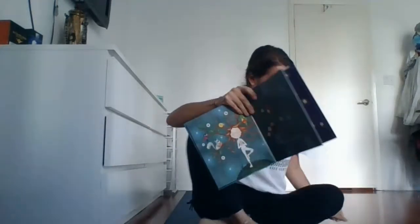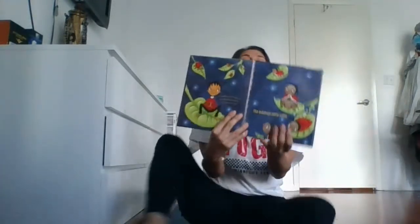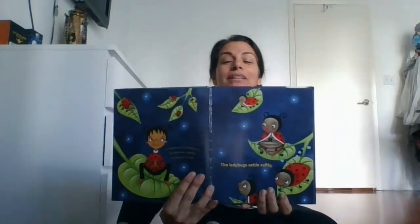Okay. Next up, let's see what else happens when the sun goes down. The ladybugs. The ladybugs settle softly. Aren't they adorable? Where do they settle? In their little leaves on the tree. We'll go back to the previous. We'll probably see. Don't show any of the ladybugs. I guess they're too little. So, as I breathe in, as I breathe out, my palms press together and I squat on my leaf. The ladybug.